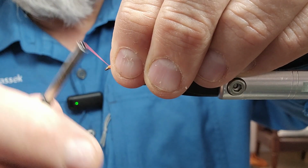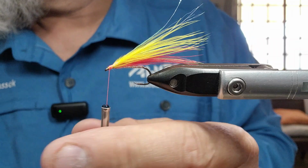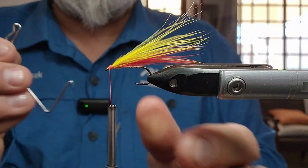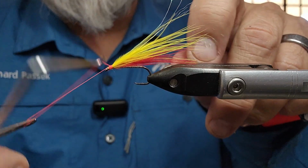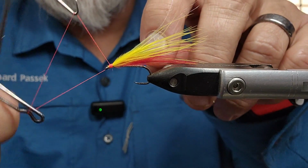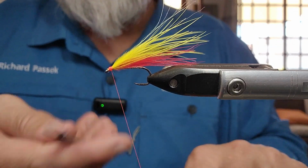Okay, and then just make a nice little orange head. Nothing too major. Don't make it too big. Then whip finish that, and then finish that off with either UV resin or Sally's or whatever head cement you like.